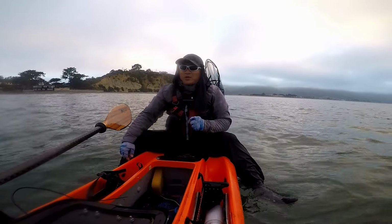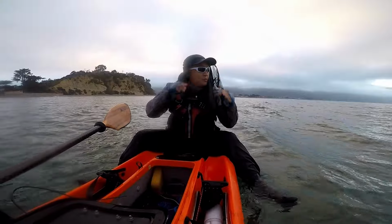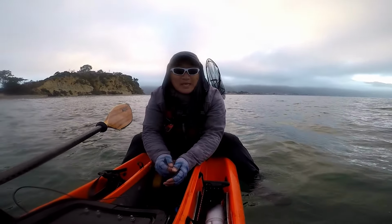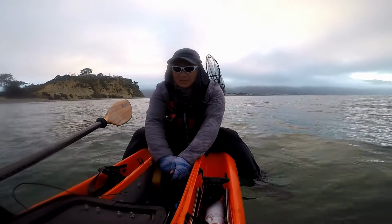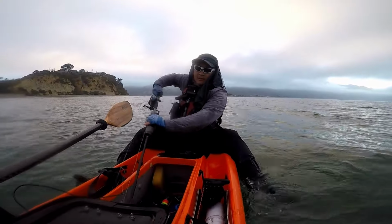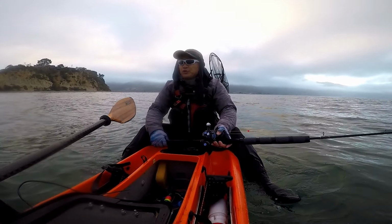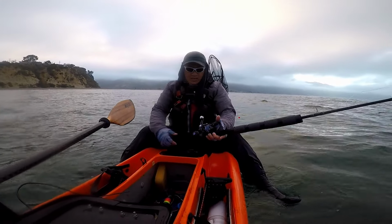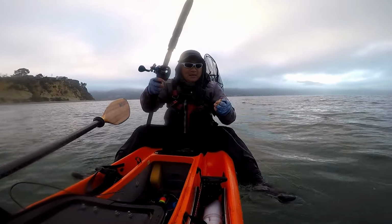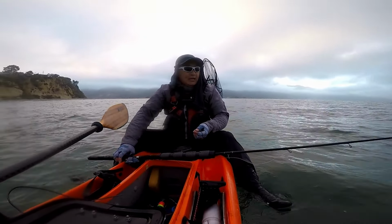We are back on the water in the Big Blue. Today we are up on the Marine Coast. Our main target species is going to be halibut. It's been almost 2 years since I've been out here. Last time I was here was 2022. I didn't make it out last year at all. But it's good to be back. I love this place.